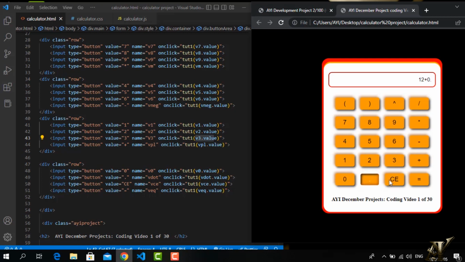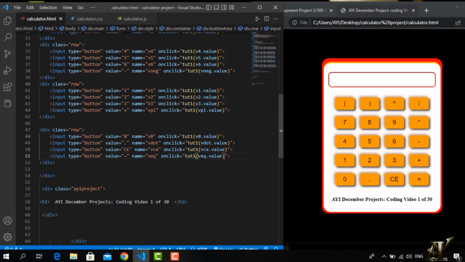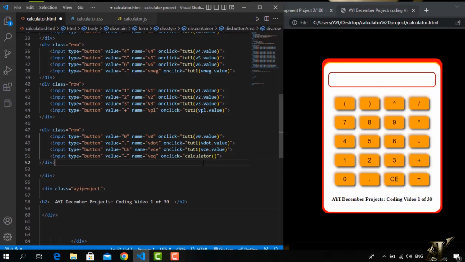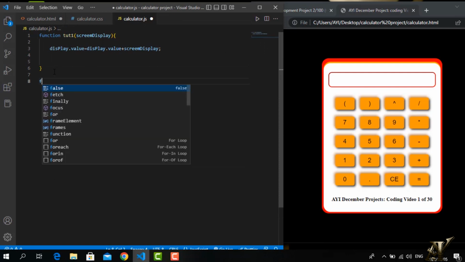You can check everything. If everything is working, create a function for calculation. So use the calculation. The echo is one of the calculations. So we're gonna come to the echo symbol, and now we're gonna remove this. We don't need this one because we don't want to display echo. We're gonna call this function calculator. We must just calculate. We must not display the echo on the display. All we want is to calculate. So this function is the one you're going to create to do a calculation. Create a function calculator.